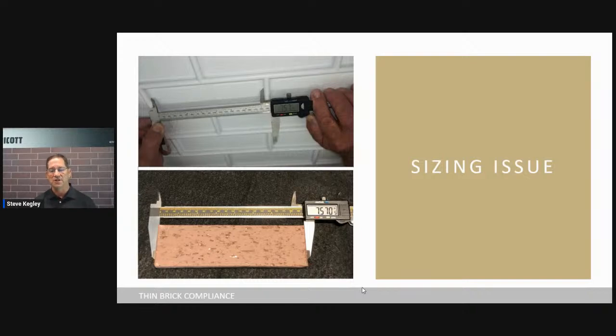You can see with a digital caliper here, which is very precise, we can actually set that to go to 1/1000th of an inch if we want to. We don't have to do that, but your panels are precise, your engineering is precise, the products you use need to be precise. And this is a perfect match, just so happens, between a plastic form liner and a thin brick. So we hope they all work out that way, but we all know they don't.